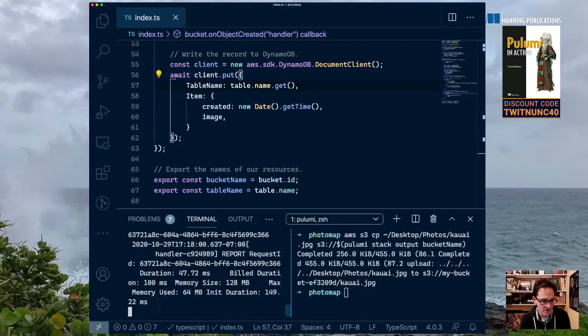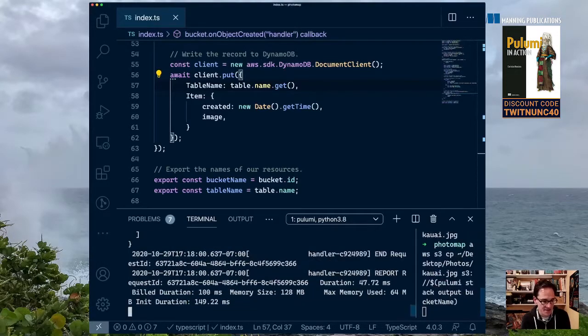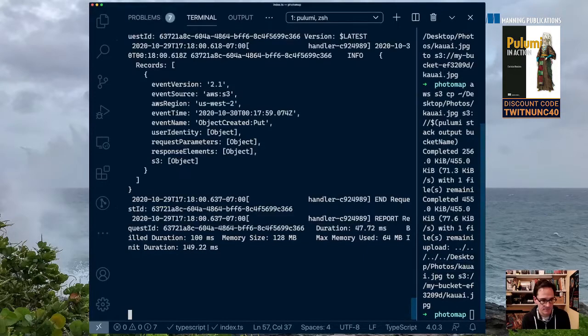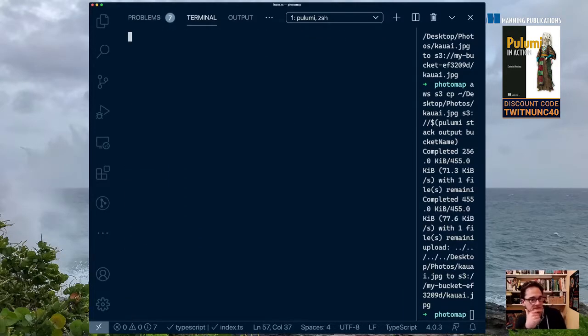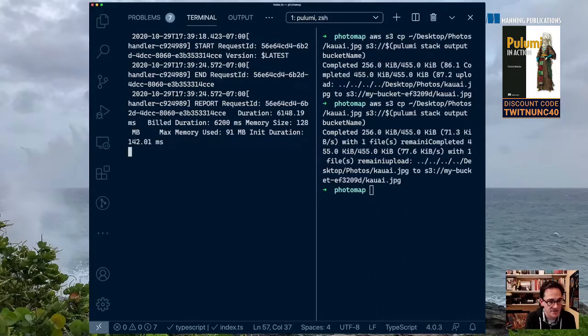So I'm watching the logs now, and I'm going to upload that same image again, since I know that works. Theoretically, we should see another event occur here. Let's just give ourselves some space here. I'll clear out the buffer. Okay, I think this happened unless there was an error. I guess I didn't log anything to tell myself that it actually succeeded.